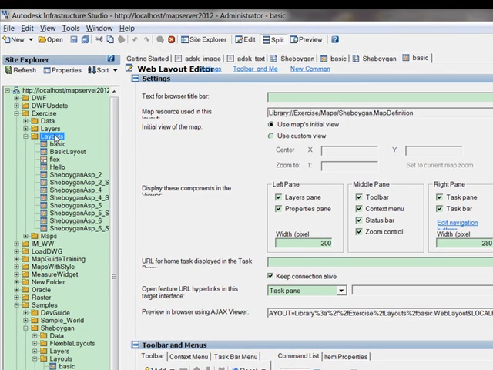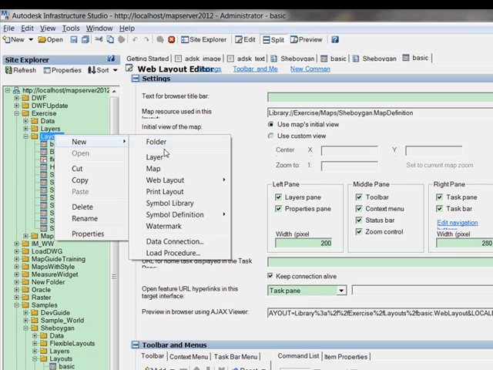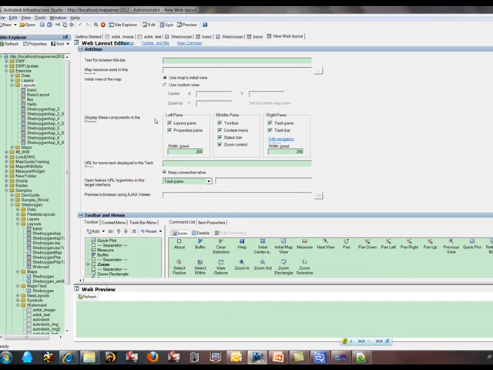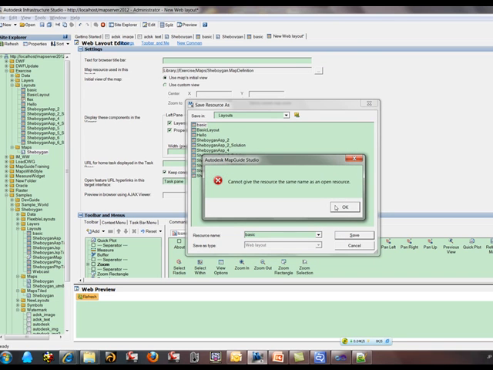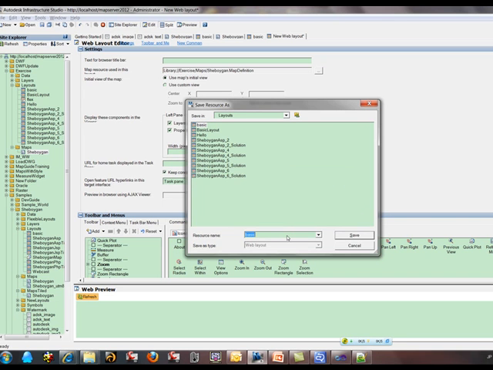Create a new basic web layout and use my maps here. Drag my maps here, and save it as basic. Okay, give it another name.